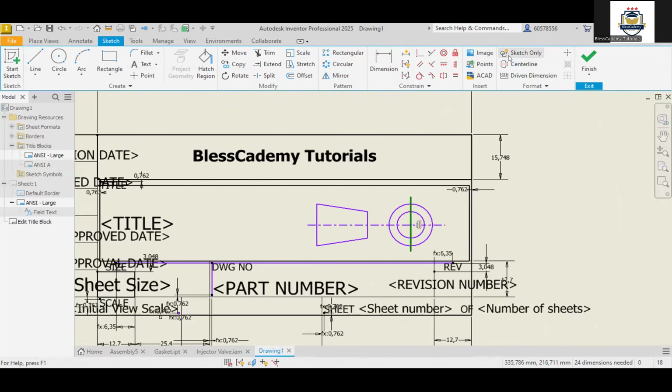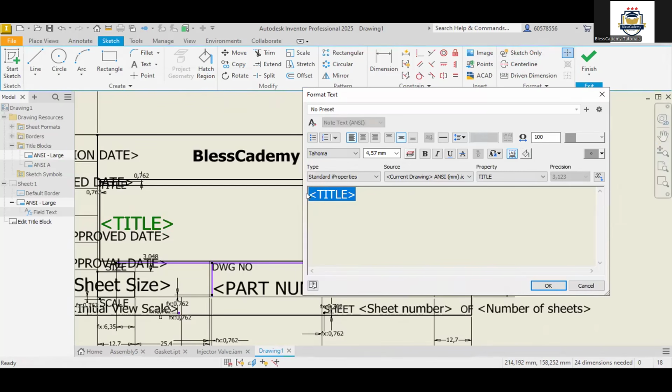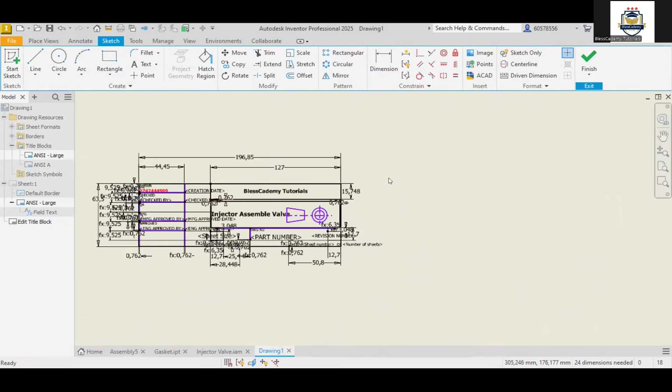You again select that line, it's a center line. And this is what we have, the title of the drawing. This is the injector assemble valve. Let me make it bold. Right, this is what I have.